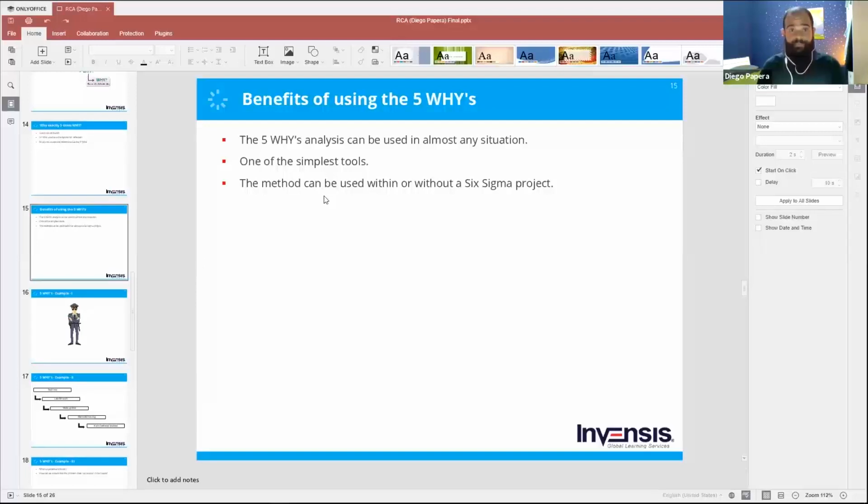The 5 whys have got a range of benefits, and the top 3 are the fact that the 5 whys can be used in almost any situation. And this is something that we've seen basically now in our examples. So we don't necessarily need to be within a Six Sigma project. We can be in any real life situation. We can be working with a team in understanding why the morale of the team is low or why somebody has some complaints. You can be at home with your partner. You can be fixing your car. So you can use it within any environment. And it's a very simple tool, as we saw. We just need to keep a few points in mind.